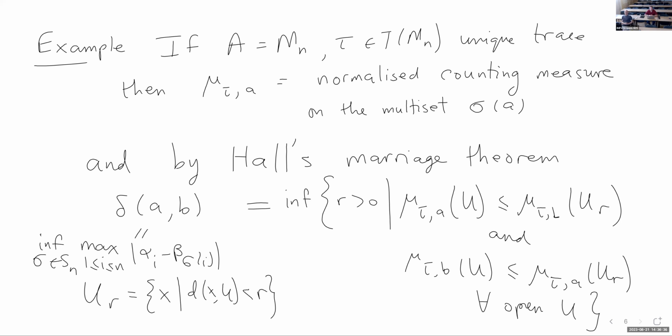All right. This seems like maybe a bit of a mouthful, but another thing I'm telling you is that this is what's called the infinity Wasserstein distance between the measures mu tau A and mu tau B. Let me ask you the following naive question. When you look at the definition of this delta distance, it's manifestly symmetric. When I look on the right-hand side, it is not manifestly symmetric, or am I missing something? It is, because I included both. Yes, of course. In fact, it turns out that for this infinity Wasserstein distance, symmetry is automatic. So I could have defined it asymmetrically and it would turn out to be automatically symmetric. But as I've written it, it certainly is symmetric.